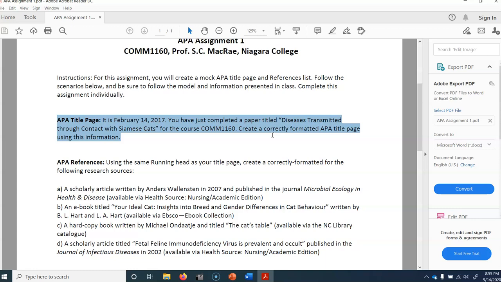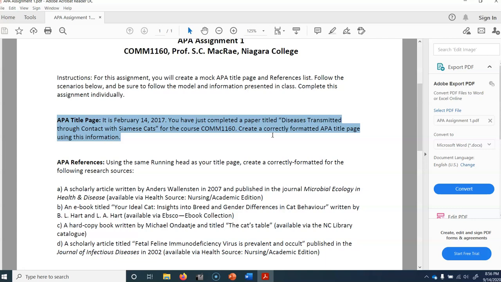This is going to take a little more work. There are 4 entries that you're going to be doing on your APA references page. I'm asking you to find 2 scholarly articles, an ebook, and a hard copy book. So you'll need to go back into the library system to find these things. I've given you just enough information to be able to look up these entries. I haven't given you all the information that you need for your APA, so you will need to do a bit of digging in the databases and in the library catalog.